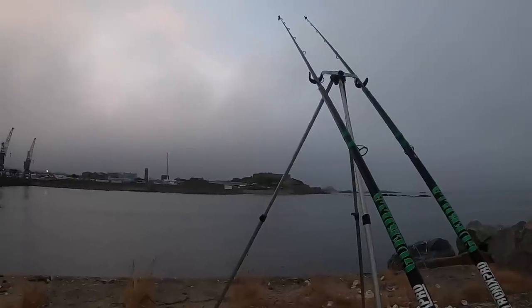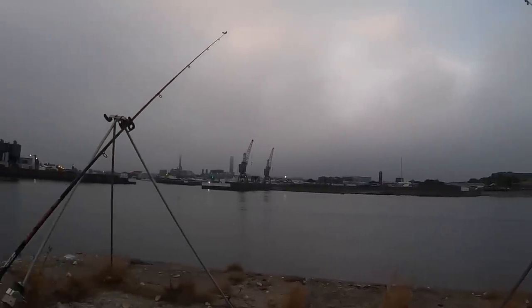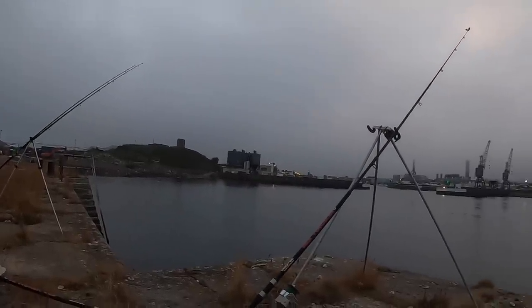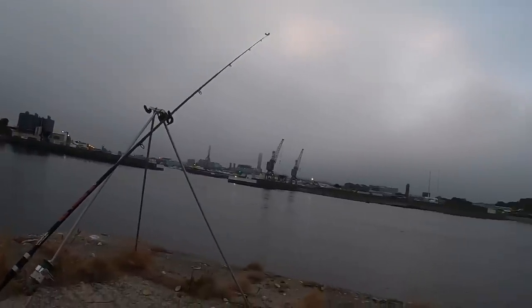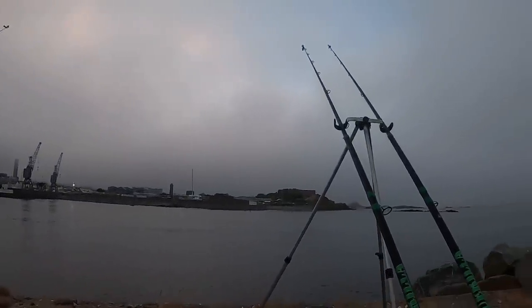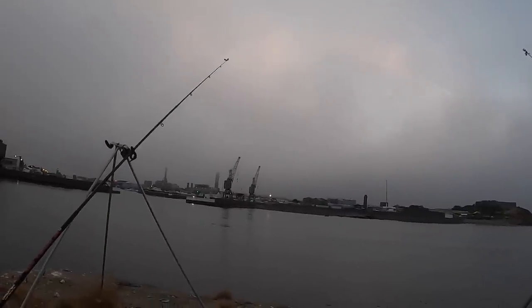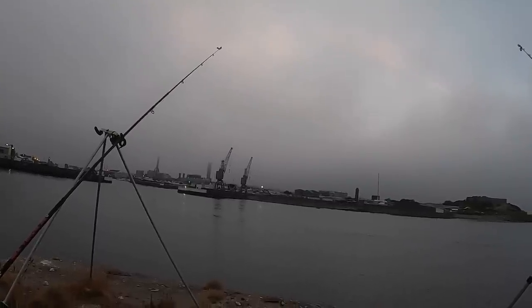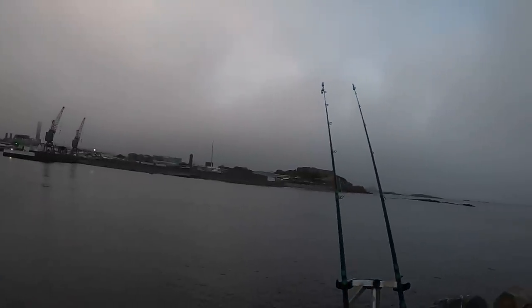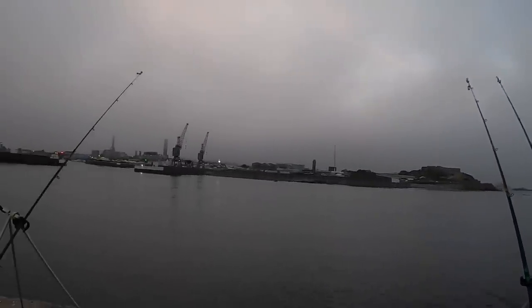So a fantastic little location here. We've never fished here before. It's called the reclamation, and yeah, giving it a good go here. And we've had a few fish here, few wrasse, not really what we want. We want more species like red mullet, cooch's, bream, that sort of thing. But yeah, I've got a boat coming in now. I might have my lines taken out, guys, so I'm a bit worried about this. I'll bring you back if we get any more fish.